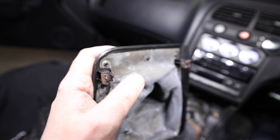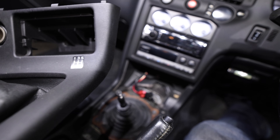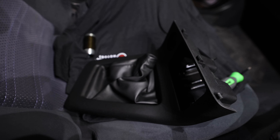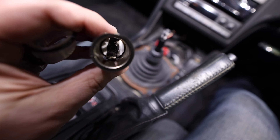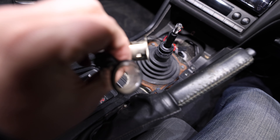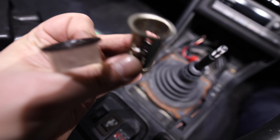It's got these two clips in the back — when it's in there you just pull up and pop loose, then take those two clips off and it comes out. All we got to do is change the cigarette lighter to the brand new bezel. It's got that hole — they make a special tool for it, but if you take two picks you can get it and it pulls out of the socket. If you want to buy that tool it'll probably make it a lot easier, but it can be done with two picks.